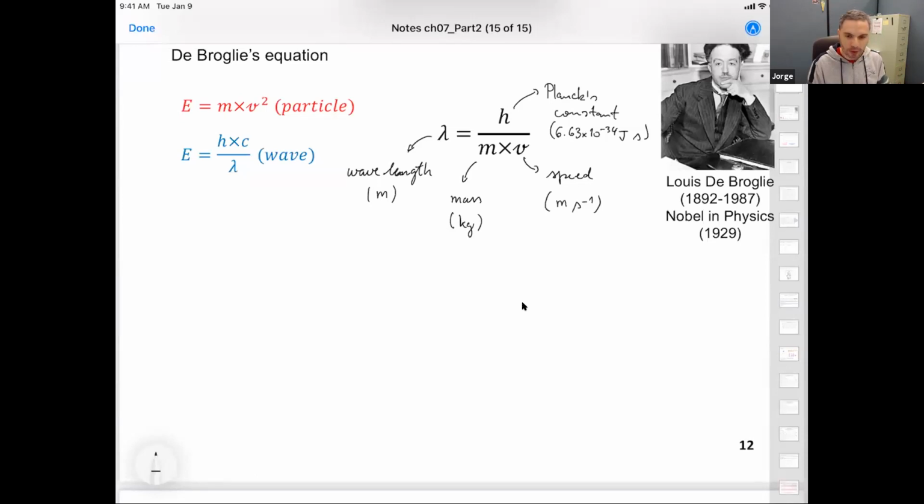Okay, so what we have right now is that we cannot determine the exact position of an electron, for example, and also the electron or any kind of particle moving at higher speeds will behave as a wave and also as a particle. Therefore, we need an atomic model that takes all of this into account.